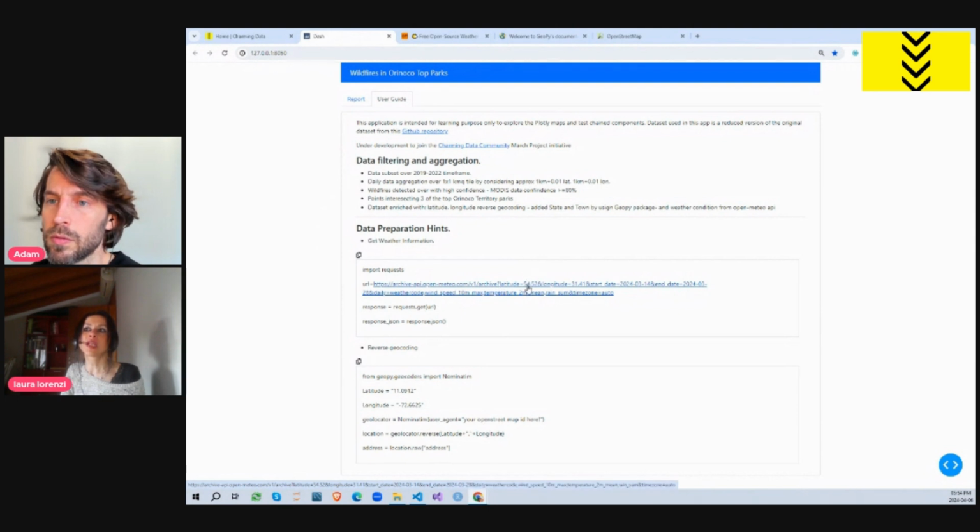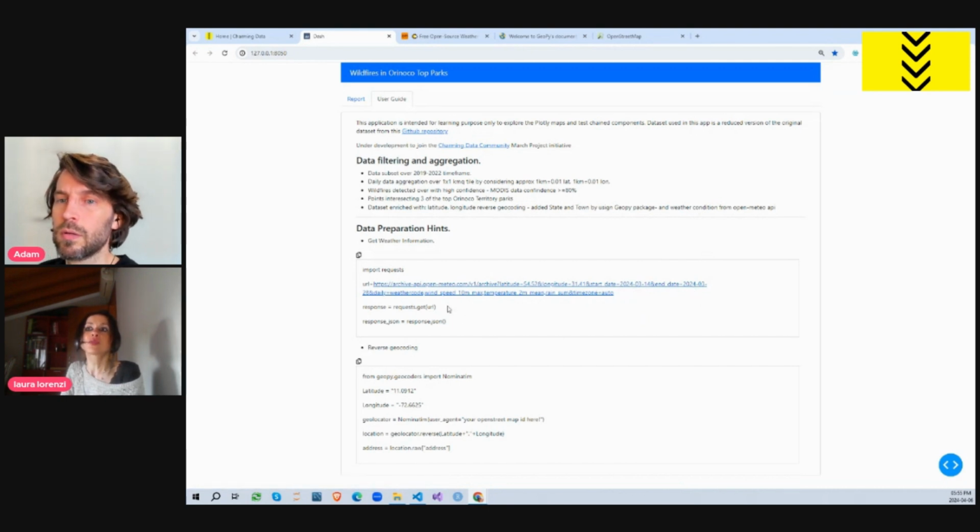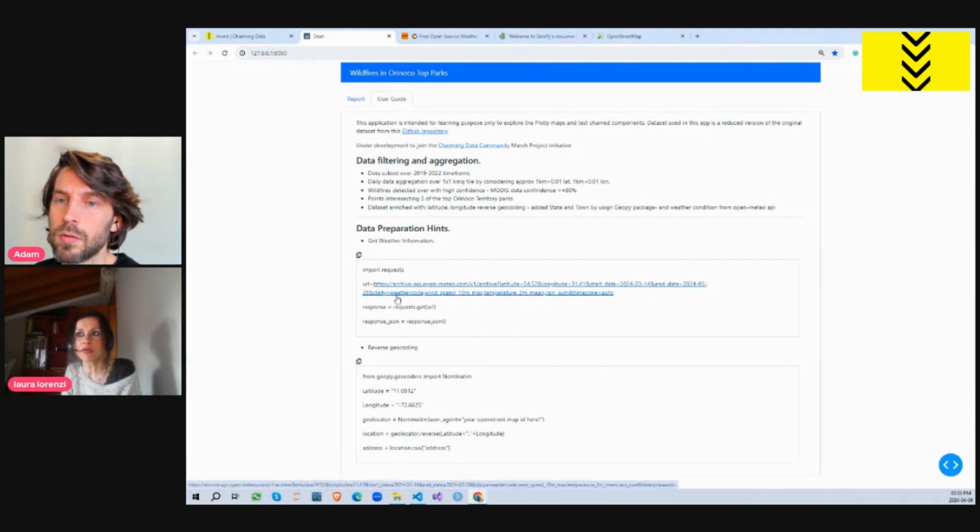So you pass the latitude and the longitude of the points of interest, for example, your town. And if you are interested in historical data, you can select a certain start date to the end date, and also you can specify which kind of information you want to collect. In this case, I would like to collect the maximum temperature or the average temperature, the information about the weather at that specific day, and for example the rain.